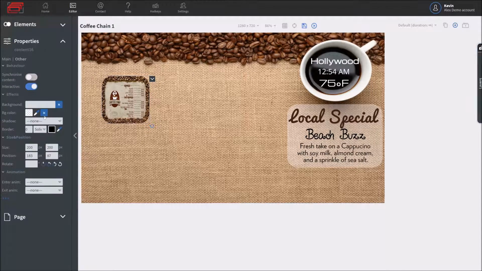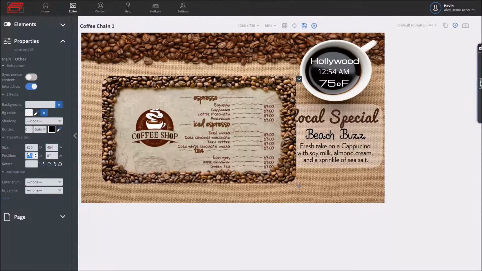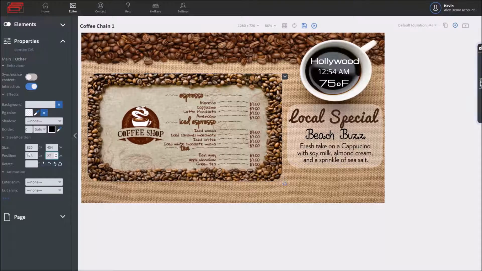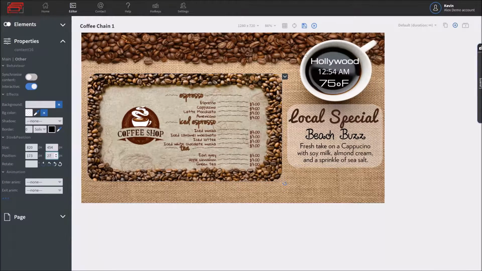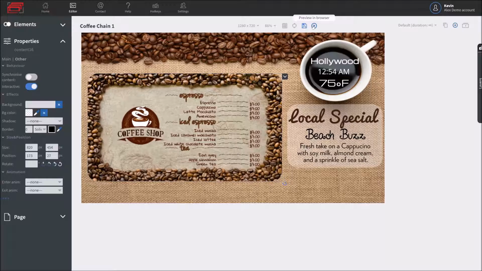If we go into our other properties, we can see a lot of the familiar options that we've seen in a lot of our other elements. So I can actually go through and adjust the size here. Just for this example, I've had some preset sizes already put in, so I'm just going to go ahead and adjust it like so. And I can even go through and rotate it if I wish, or even add in an enter and exit animation. Once I'm satisfied with what I have, I can go ahead and save the changes and go through and preview this inside of our browser.